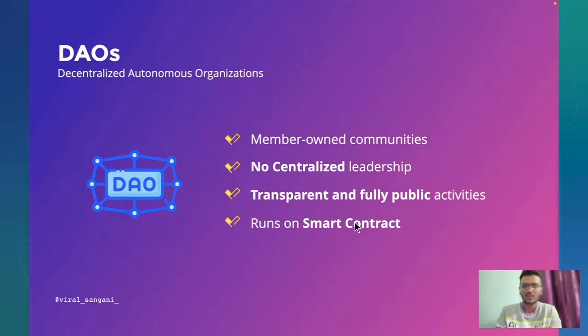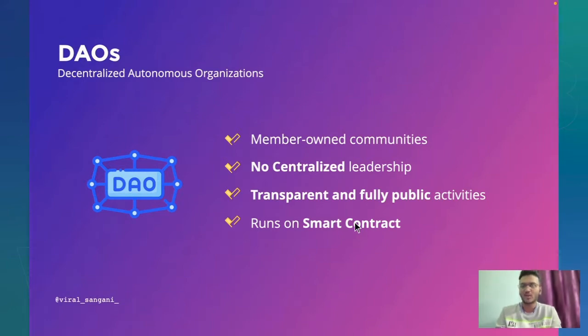People put in tokens or people put in work, and the community decides and votes on what particular feature to implement. Another example could be a freelancer DAO, where a group of freelancers comes together and pools funds, and then they decide, let's say, to rent out a working space or buy some subscriptions. One of the greatest examples of a DAO is the VC funds and grants, where investors put their funds in, and the whole community inside the DAO votes on which project they want to invest in.